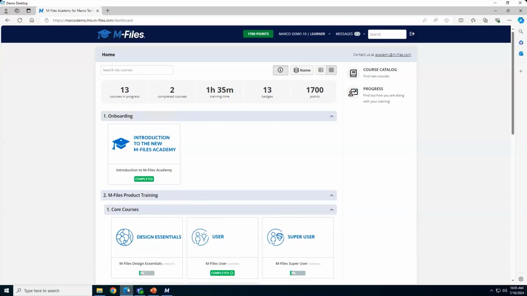As you take a look at this, you can see a couple things up at the top. It gives you a progress of the courses that you have in the queue that you're working on, the ones you've completed, how much time you have spent, badges and points. This is a really nice part about this e-learning platform. And what it's doing for you is actually try to add a gamification. And with this gamification, you can use this to promote continued learning inside of the mFiles system by enticing people to learn more by offering prizes for the person with the most badges or the most points at the end of a week or end of the month.